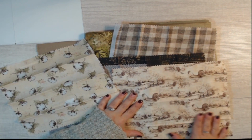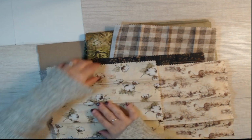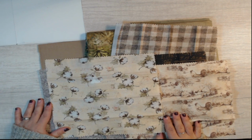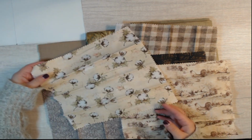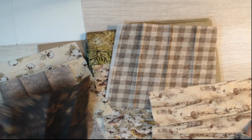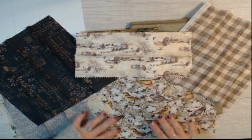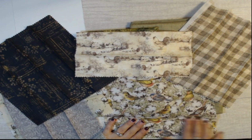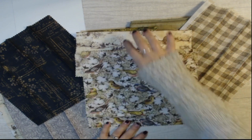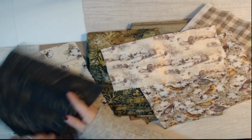Here I have roosters. She also has chickens in her homestead. And this is a nice little cotton print that I thought she would like because she likes plants as well. She loves plants. So I thought these fabrics would look really well together. So I'm going to try and play with them in this journal just to see, take it to the next level, right? It's all about learning new techniques and incorporating them in your projects, I guess. This is so pretty. I love birds. Anyway, so I'm going to try and play with these fabrics in this project.